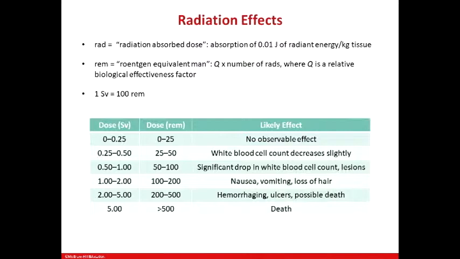So here's what you want to know. Watch this. No observable effect. You're okay here. White blood count decreases slightly. You've heard of that when you do cancer treatment, right? Okay. So you essentially, huge drop in white blood count, nausea, vomiting, loss of hair. These sound familiar? Okay. So it's like getting cancer treatment here.